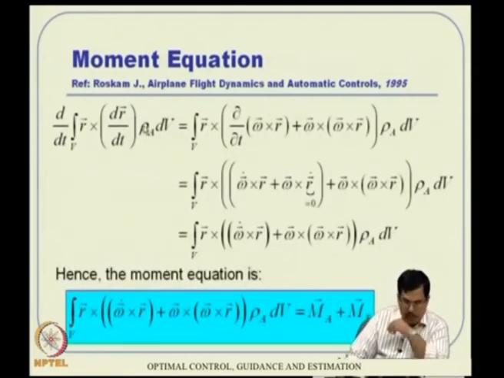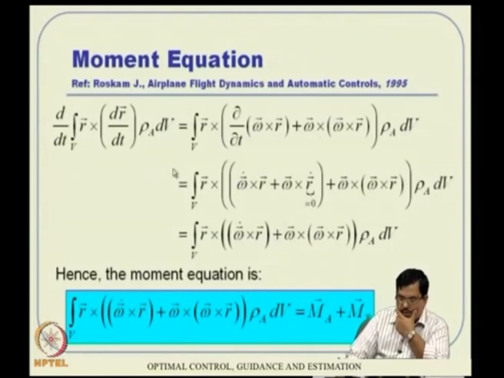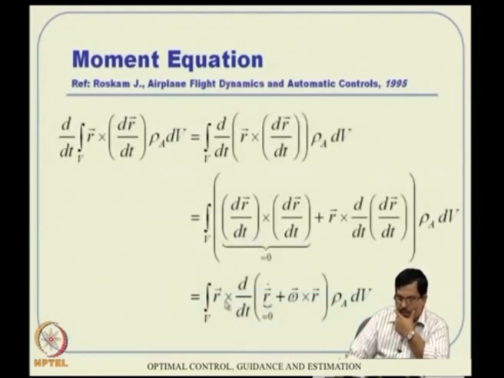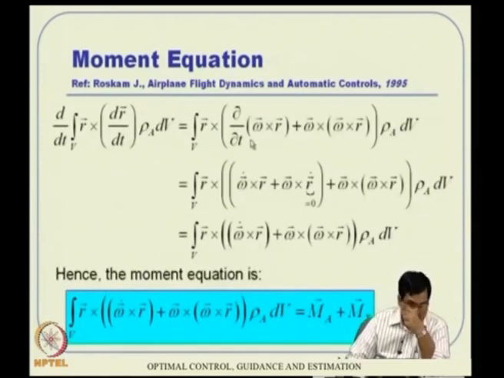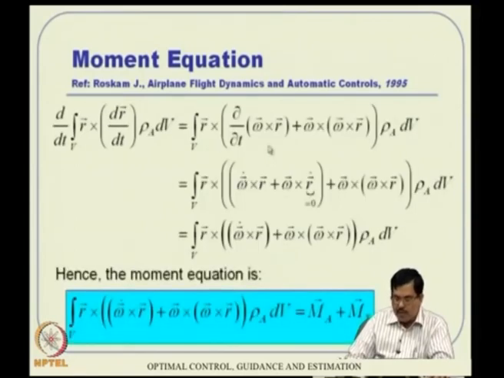Then we talk about this particular quantity, which results in r cross d by dt of omega cross r, that is what you are left with. Again, you have to apply this moment or these rotational effects. So, r cross d by dt of omega cross r. So, this is r cross del by dt of omega cross r plus omega cross r. Again and again you have to keep on applying that to simplify. Wherever you see d by dt, you have to keep on applying that way. That is where things become more and more complicated, basically.